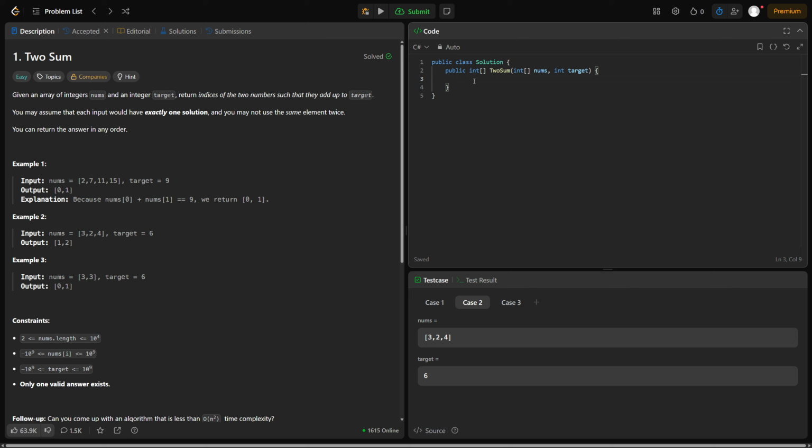So instead of using a for loop to go through our numbers like 3, 2, and 4 with the target 6, and going through 3 and checking it against 2 and then 4 and realizing they add up to 5 and 7, and then 2 checking against 3 and then not itself, and then 4, we're going to use a dictionary to essentially hold the complement to the number at that index that would reach the target.